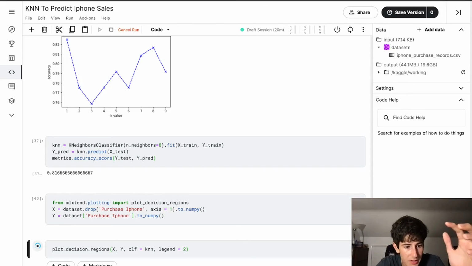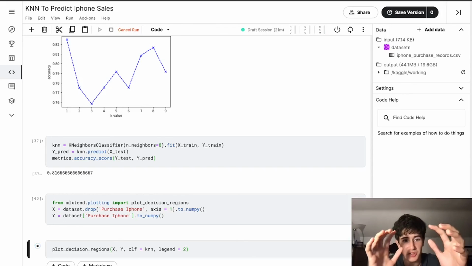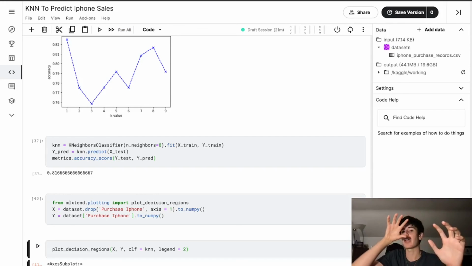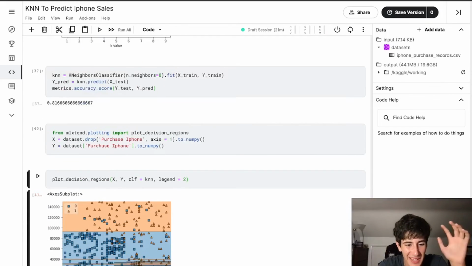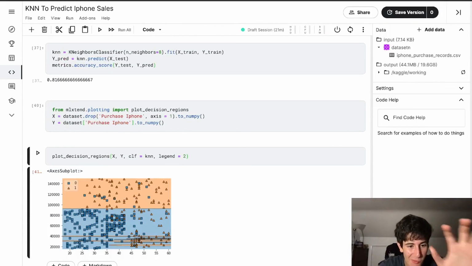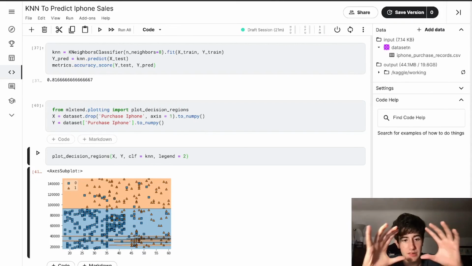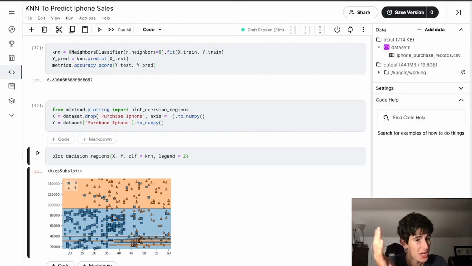And if we run this, we will get a visualization of how well our algorithm clusters between purchased iPhone and not purchased iPhone. Here the visualization comes, and this is what it looks like. So we see this decision boundary in the middle, denoting between the purchased iPhone and not purchased iPhone. You see the accuracy is not perfect. We previously said that accuracy is 82%, but this is still really cool to visualize this k nearest neighbors classifier with this graph.